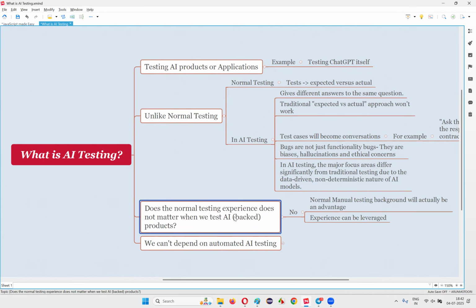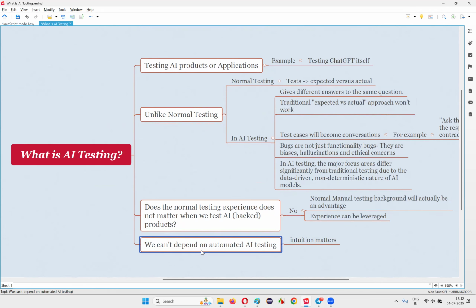As a fresher, performing AI testing is going to be difficult. But an experienced person who already has experience of normal testing of non-AI applications can use the same knowledge to continue testing on AI applications. It will be useful. Though the type of testing and the circumstances will be different, the experience we got in normal testing will definitely help you out in performing AI testing. If you are good at normal testing, you can also be good at AI testing. It's not a big thing.